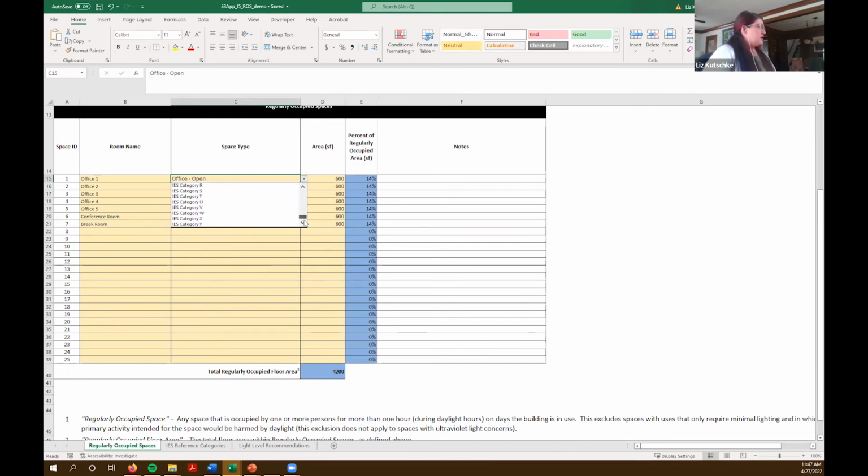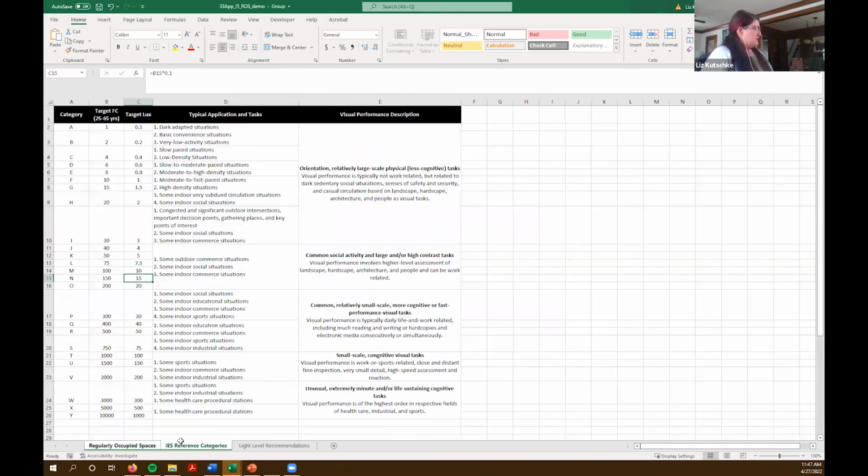And if the exact or a close use is not available, there are also general IES categories that can be used for light level recommendations and referenced in the tab here, IES reference categories, which describes the task or the program and then refers back to its category.